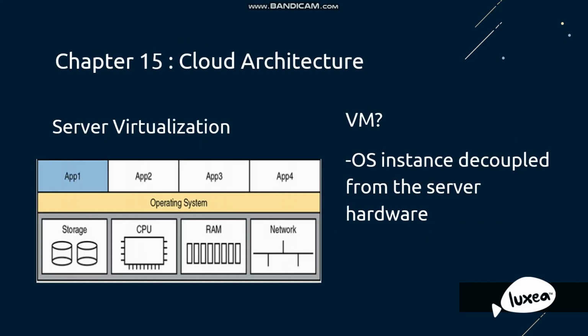I would like to talk about server virtualization basics. This is a physical server model with hardware, one OS and applications. Each one runs one OS, and in that server the OS uses all the hardware. However, nowadays most companies create a virtualized data center. The company purchases server hardware and treats all the CPU and RAM as a pool, so this is what you call a VM, virtual machine. A VM is an OS instance decoupled from the server hardware, but it still must execute on hardware.